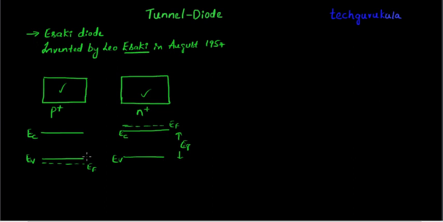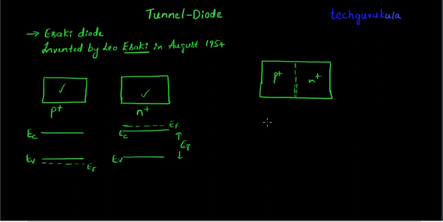Now when we combine these two and have an open circuit tunnel diode, we should have the Fermi level constant throughout the diode, because the current flowing through an open circuit diode should be 0. That happens when EF is constant throughout the material, and we assume here they are uniformly doped. If we put them together, formed with P+ and N+, the semiconductor material looks like this. One side is P+ and the other is N+. This is the metallurgical junction where they're joined.